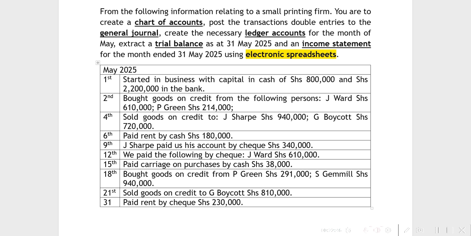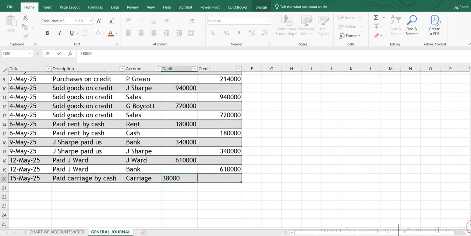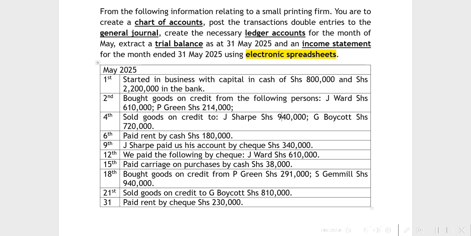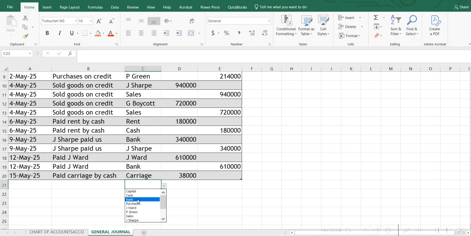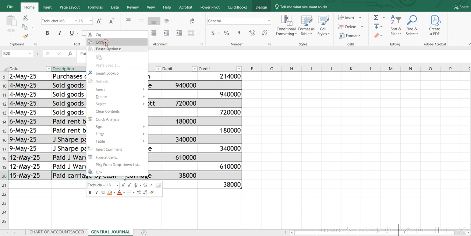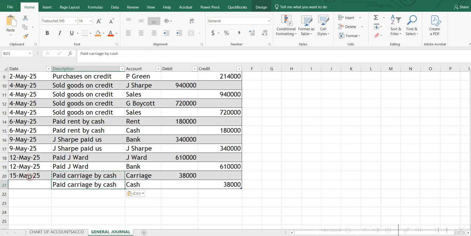How much? That is 38,000. Then we paid by what? Cash, 38,000. Then same date.